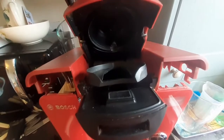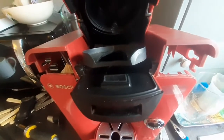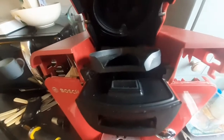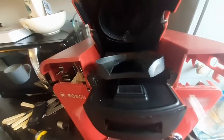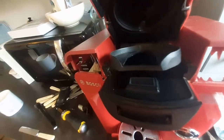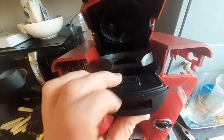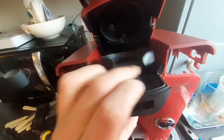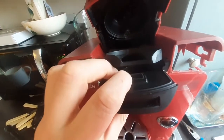It did work, but only for about a week, so I decided that wasn't going to work. So what I did is I've taken it all apart, taken that out, sanded it down, and polished it using T-Cut. I could have possibly done what I've done today in situ, but I don't think so. I'm just looking at it and thinking I didn't quite put it down flat, but I think it's good enough.